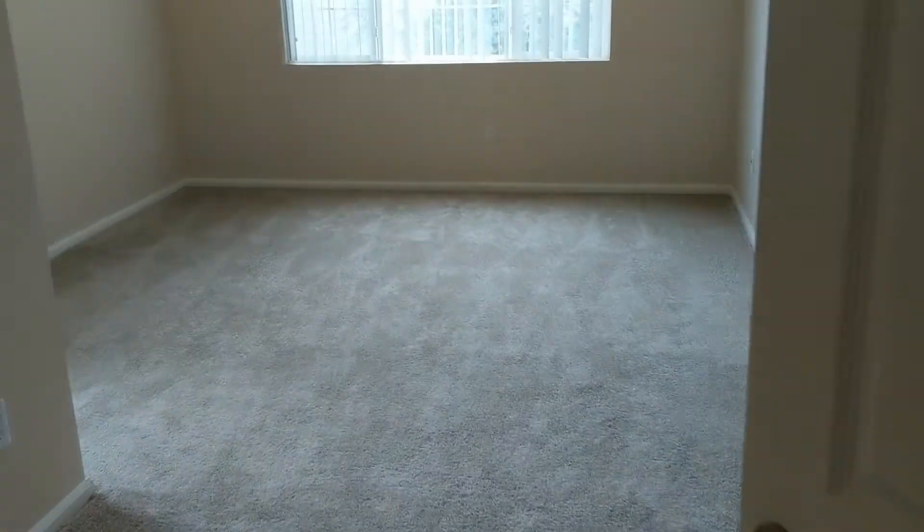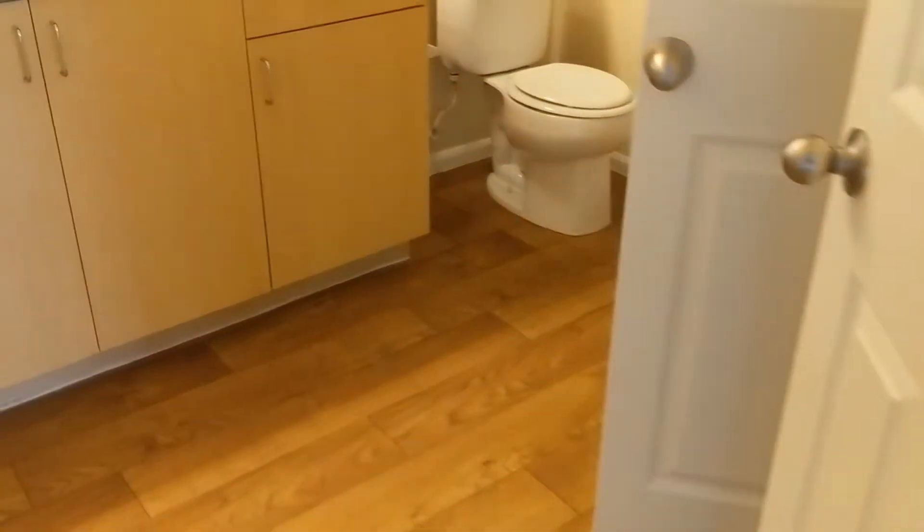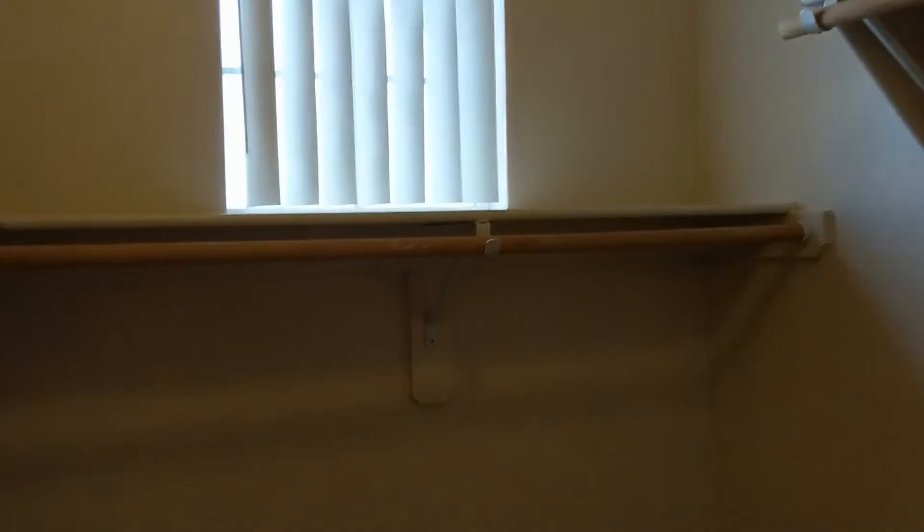We just passed another storage closet, now heading into the master bedroom. With a bedroom this size, you will want to have these large windows. There is so much room in this bathroom for storage and accessories, and that bathtub is calling your name. Can you hear it? And don't you love the closet here? It is so convenient.